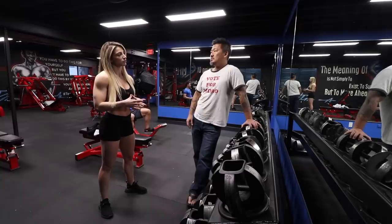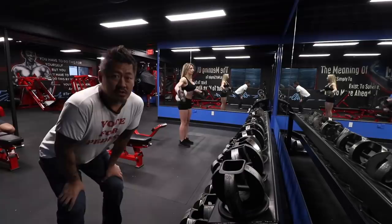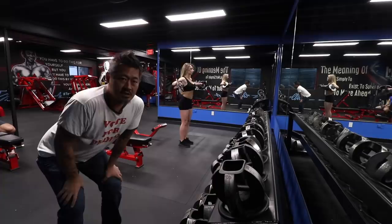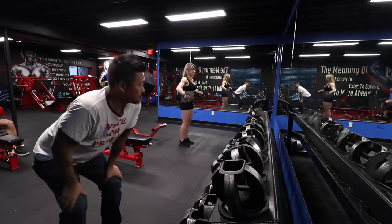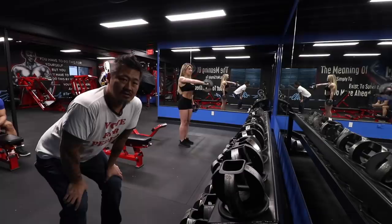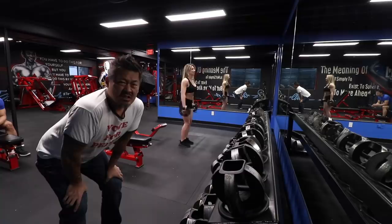My hair can part either way. All right, while she's pumping up, I looked to see what side her hair was parted on. That's going to determine what side the light goes on. And then I also asked her what side was her favorite. She's right-handed, but her left side is her favorite side. So we're gonna do her a favor and showcase her left arm. Her triceps look pretty decent. Her shoulders look pretty strong. Her core is all right.